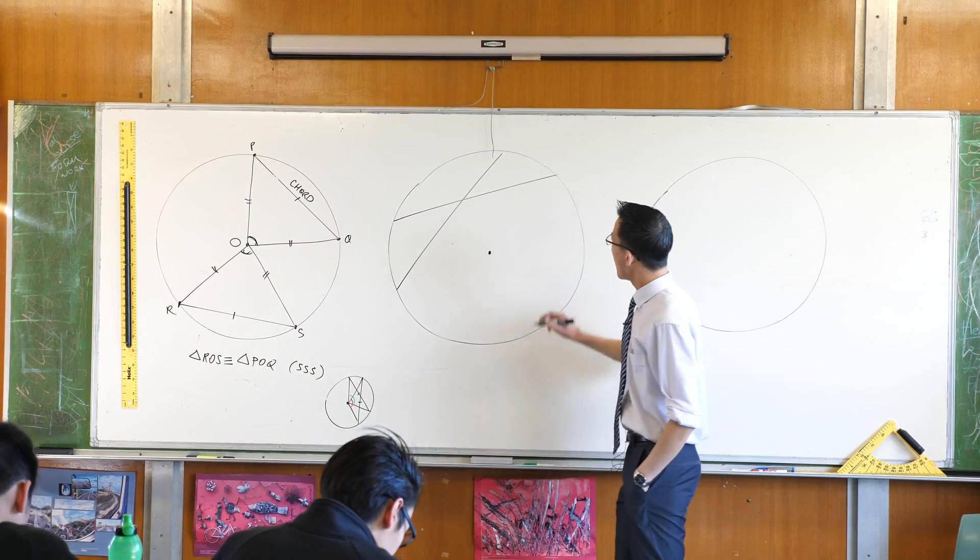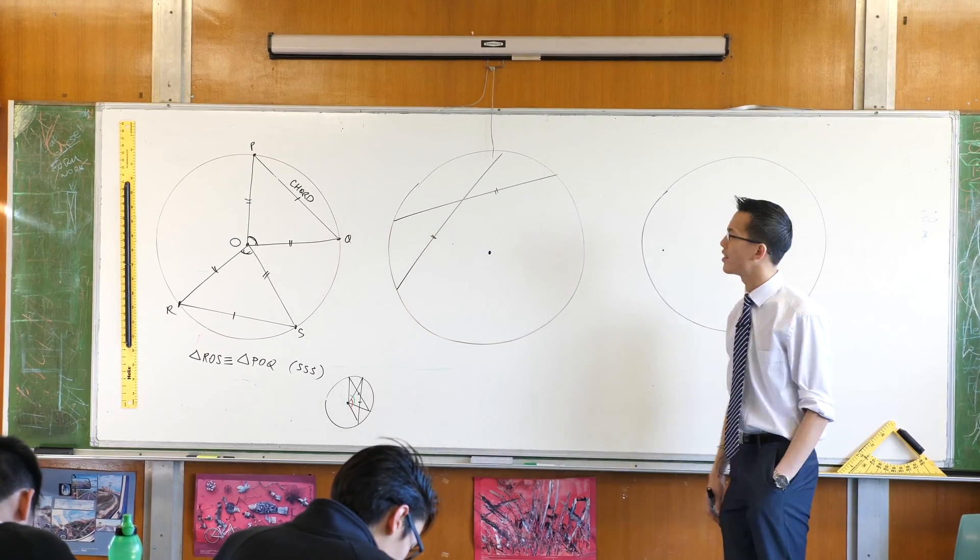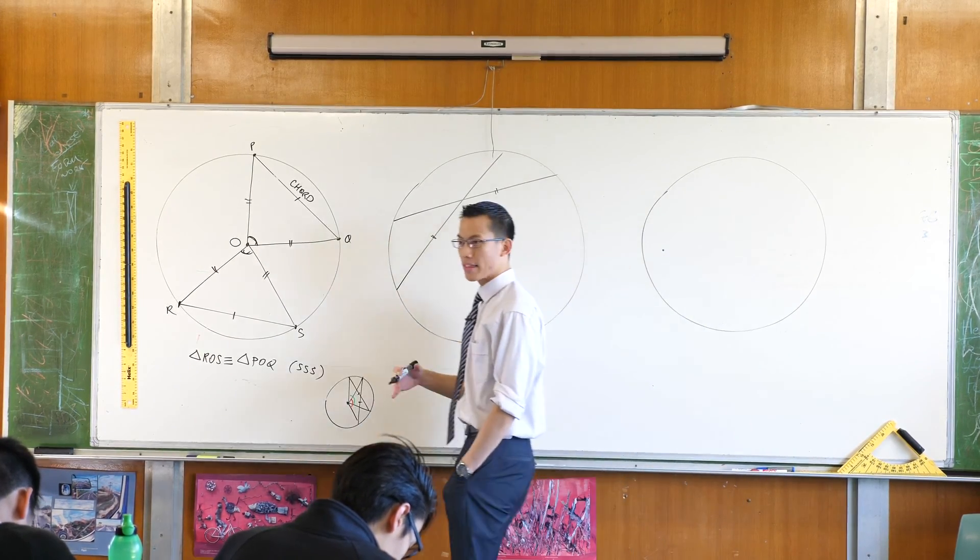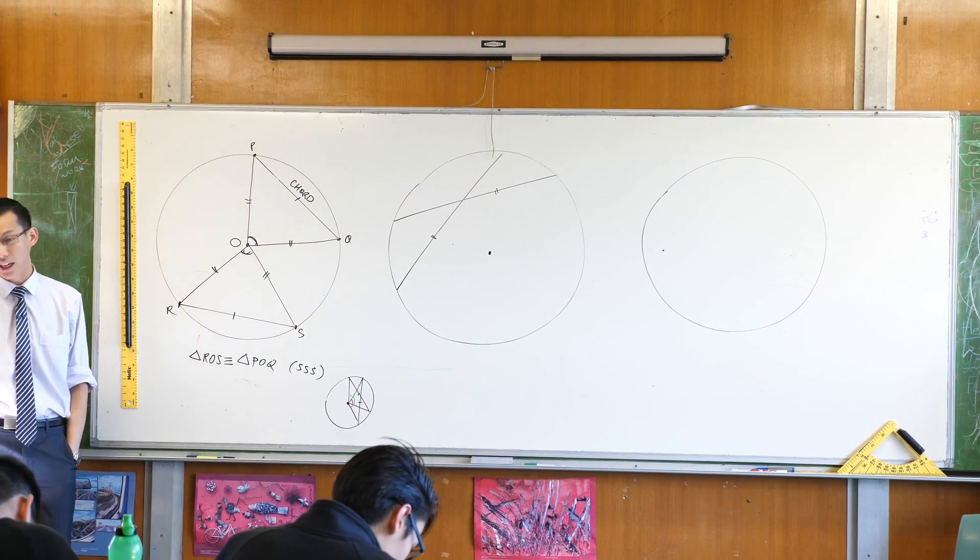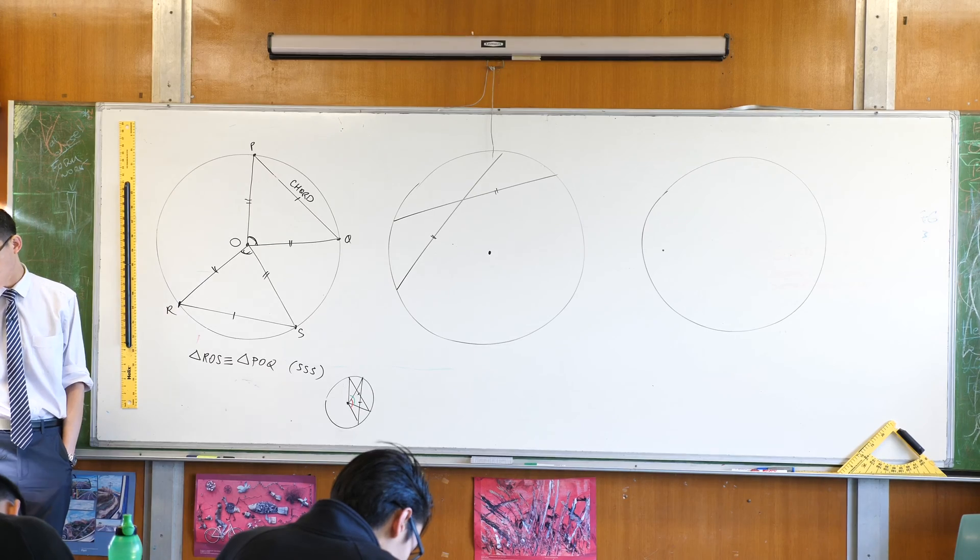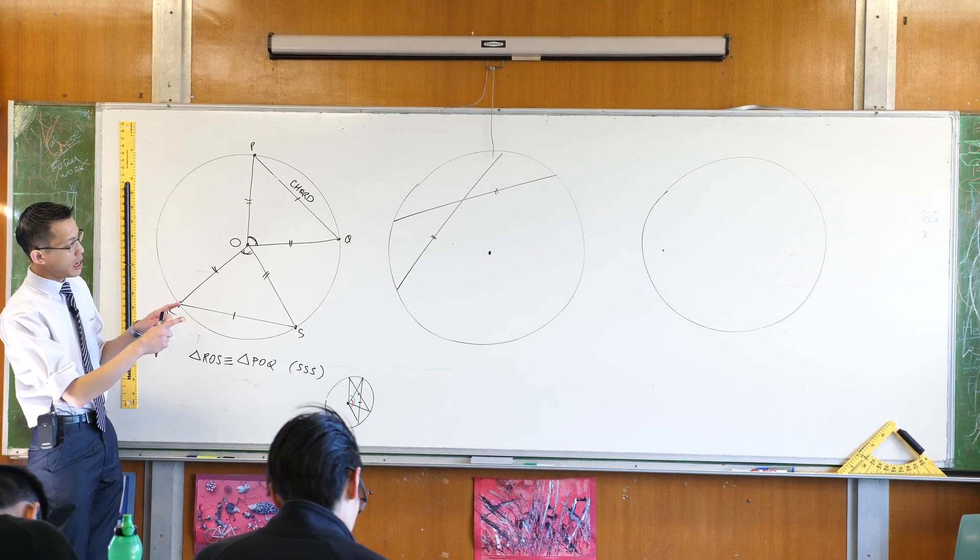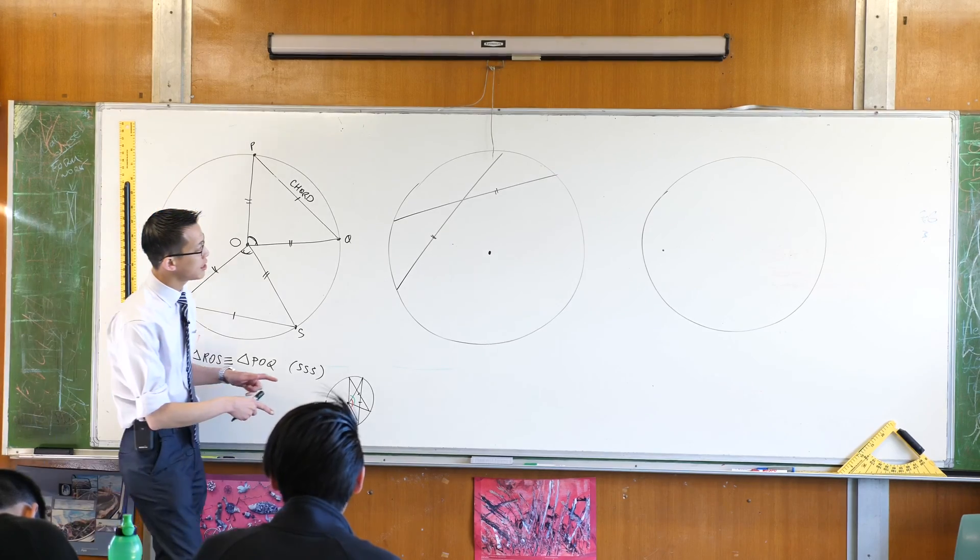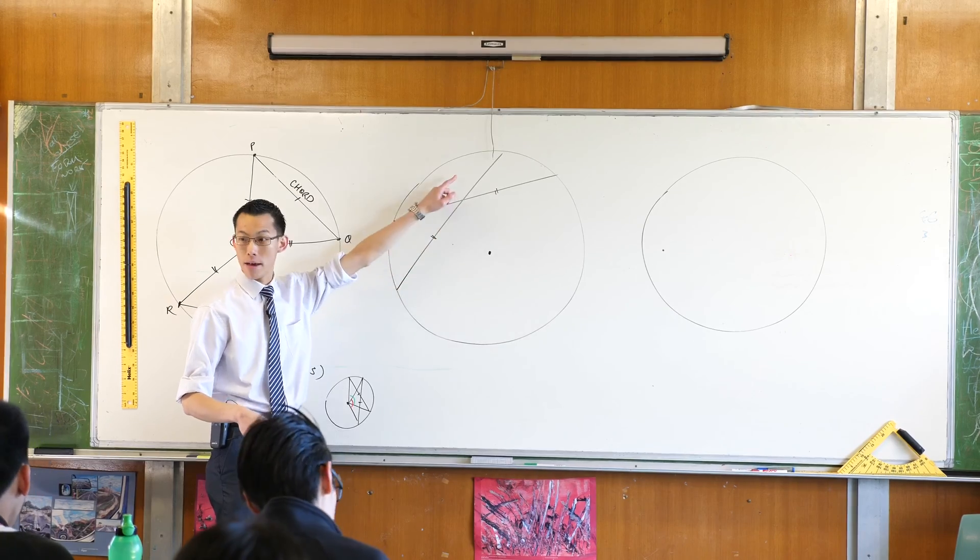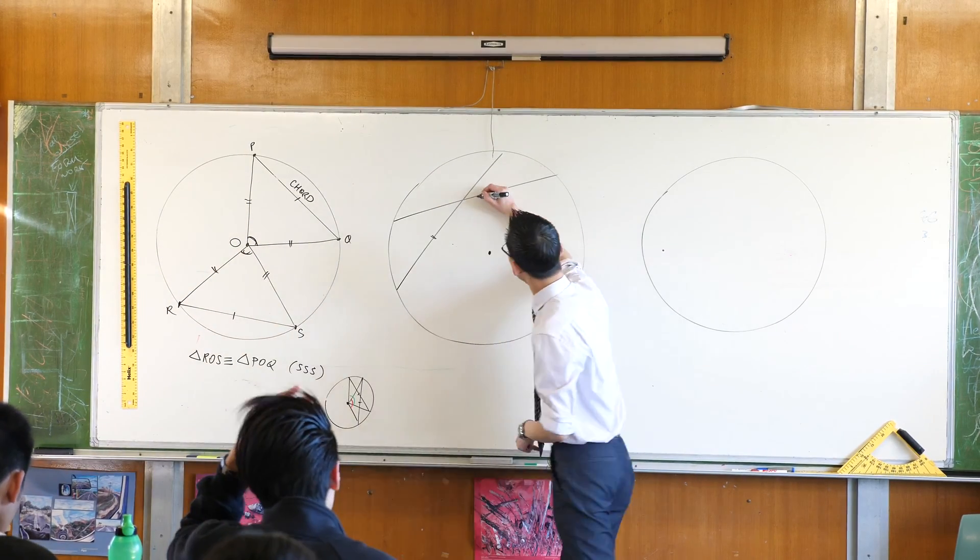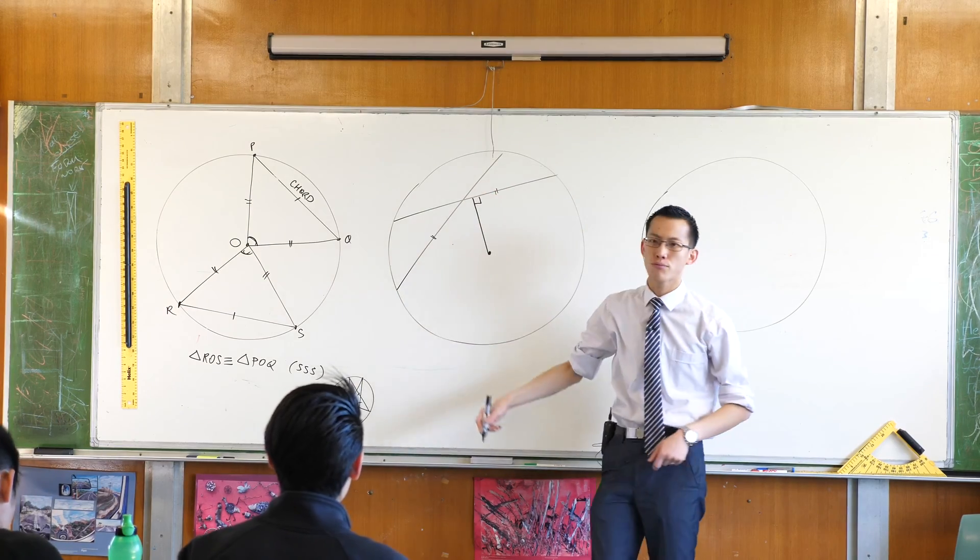So if I again have equal chords like so, what can I say about their relationship to the center? If you have a look, you can see from the center, if I measured the distance to these chords, if I measured the distance like so, I have to put a right angle.